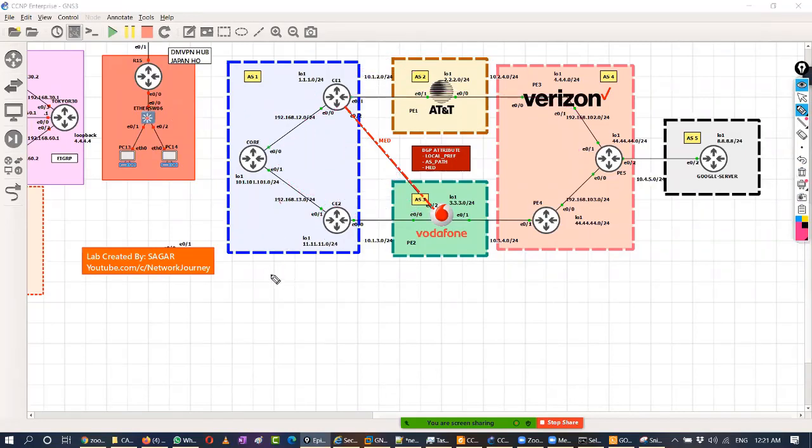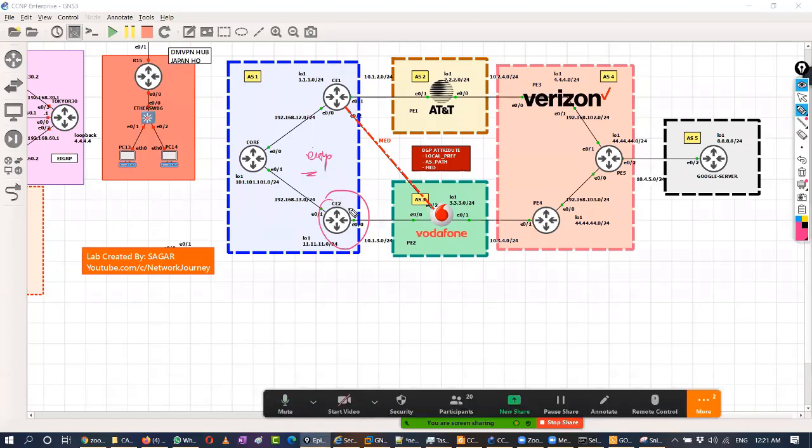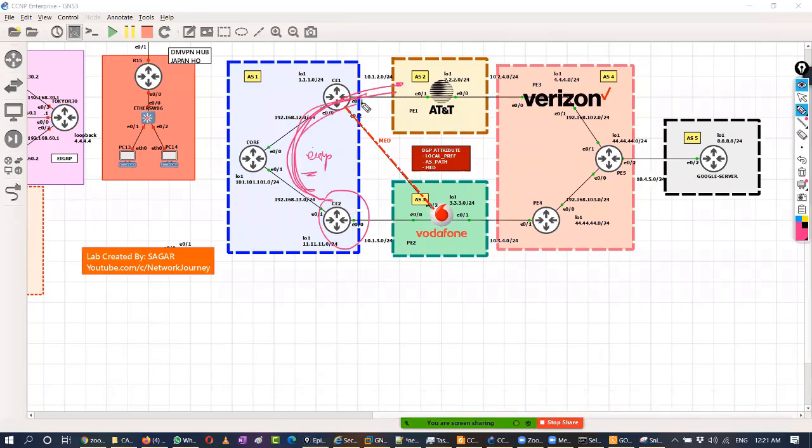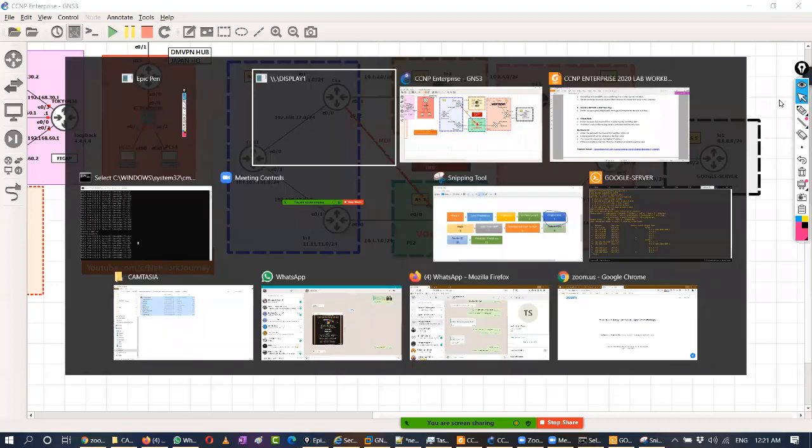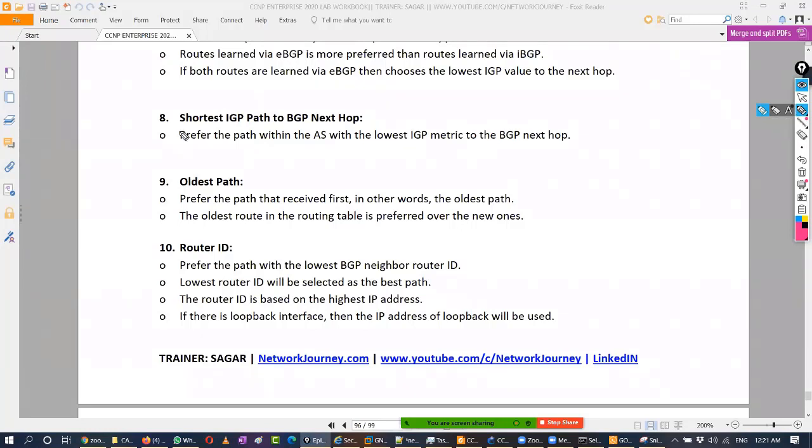That's one reason why I took EIGRP down from this scenario, because I don't want other things coming into this lab. I want this to be with regards to attributes only. If you keep only BGP, you will not see this glitch. But if you keep EIGRP or OSPF, your second best path will consider that and send back on that path, and it will come over to the destination. The eBGP will not be considered. That's something I wanted to share.